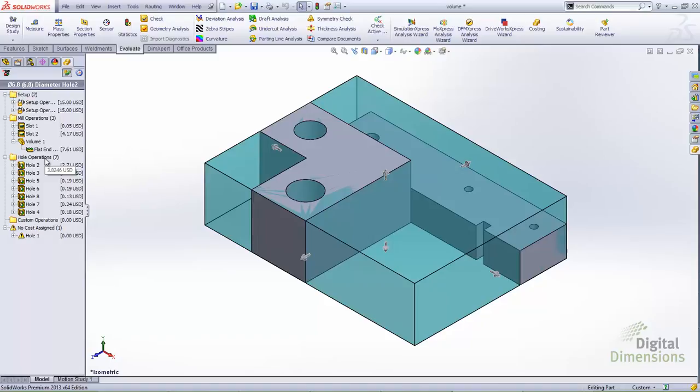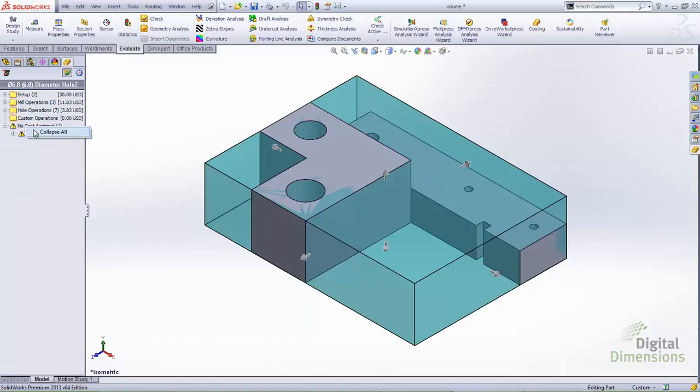An example of this would be a collapse all function. In SOLIDWORKS I can right click collapse all and it collapses all the features. Well, now you can do the same thing in the costing manager in SOLIDWORKS, right? So if I right click a setup, you'll see an option to collapse all, right? This is one of those little interface changes that just simplifies the process. You don't have to go through and minimize one at a time. I can right click collapse all, and of course it collapses the individual setups.